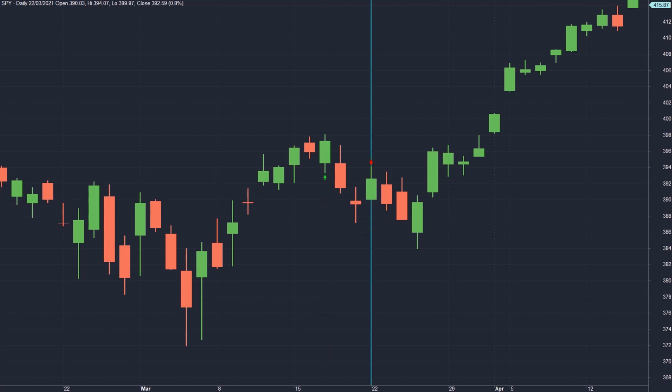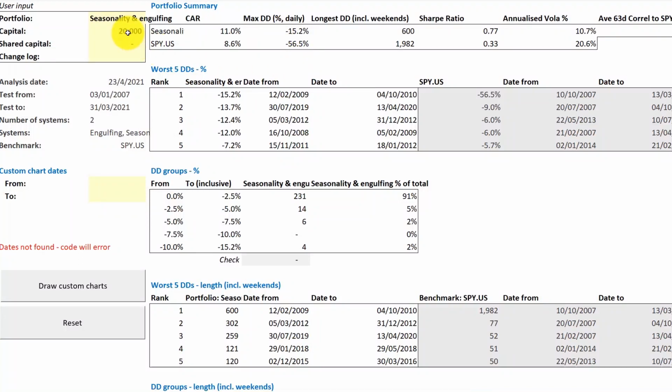So let's now combine both seasonality setups and two simple candlesticks traded on daily time frames and see what the results are. I've got my portfolio analysis spreadsheet shown on the screen. I've built it using VBA, which is an older programming language that you can use to automate some repetitive tasks in Excel. In this particular case, I've used VBA to batch import different CSV files with equity curves of different trading strategies and then calculate a wide array of different performance metrics, such as maximum drawdown percentages, their lengths, Sharpe ratio, and so on.